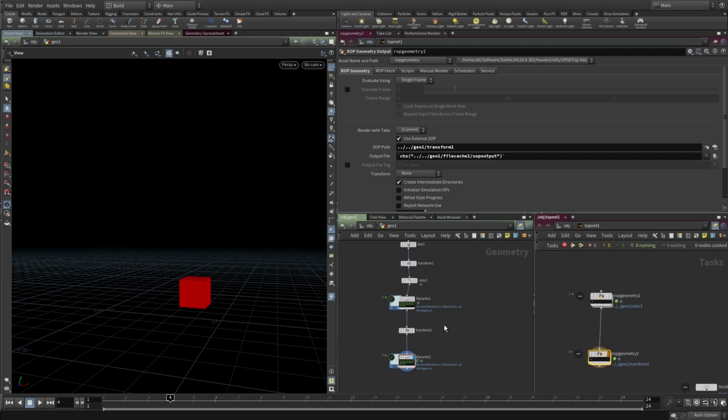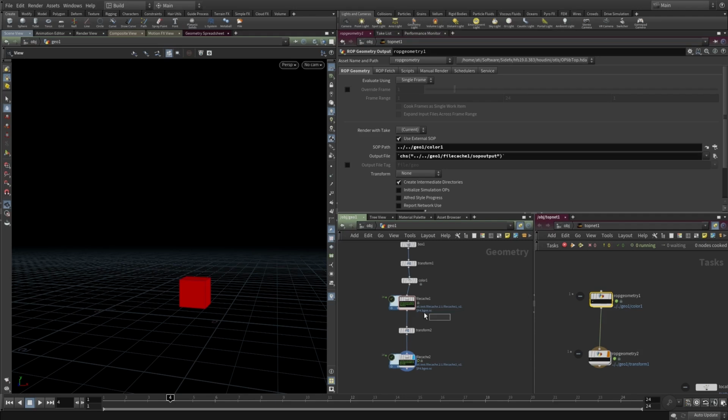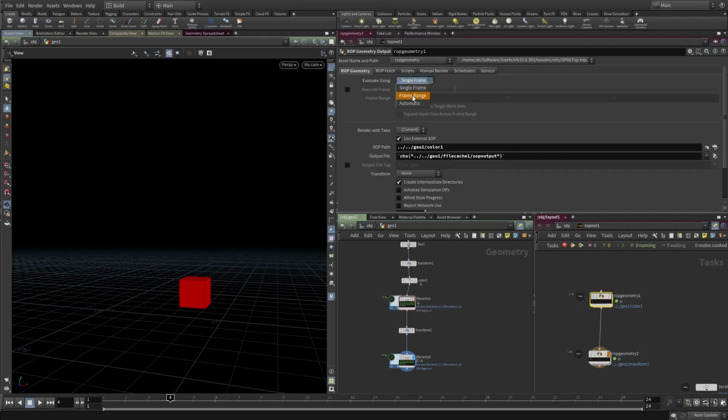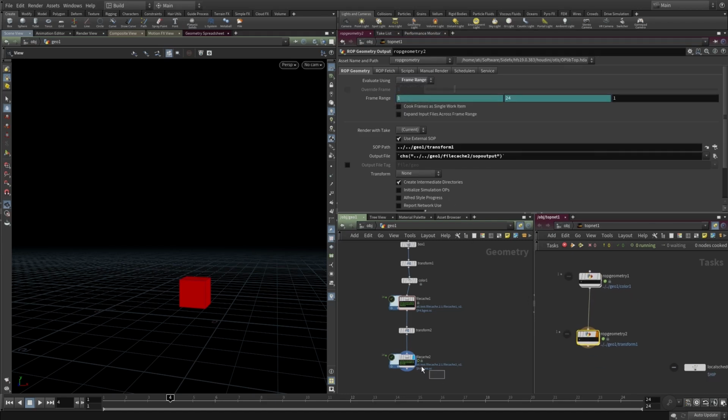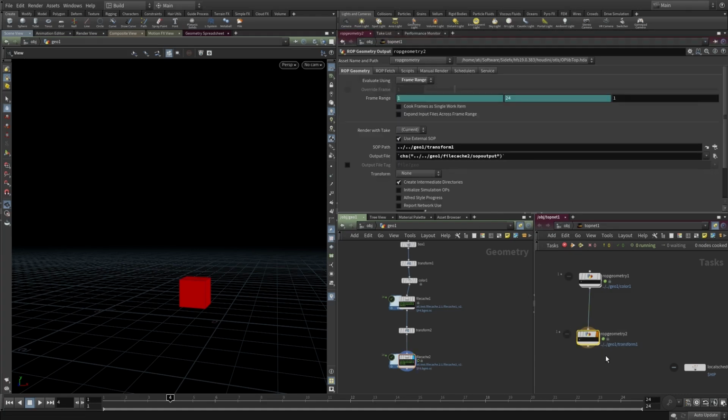Because you're doing a sequence here, and this is why I was explaining the cache types, like static model and time independent caches, you also have to make sure that this is a frame range. And the second one I set to frame range because this file cache also says that this is a sequence.